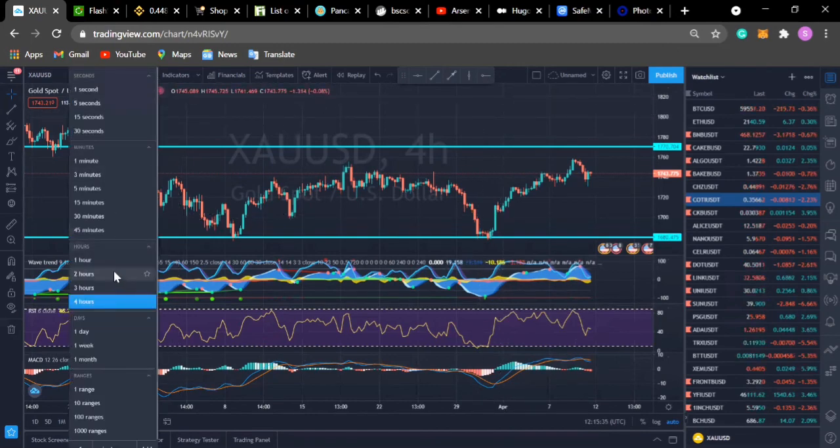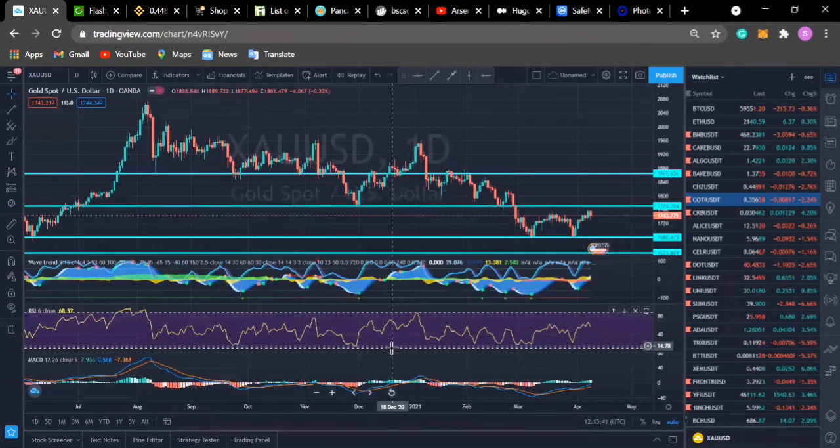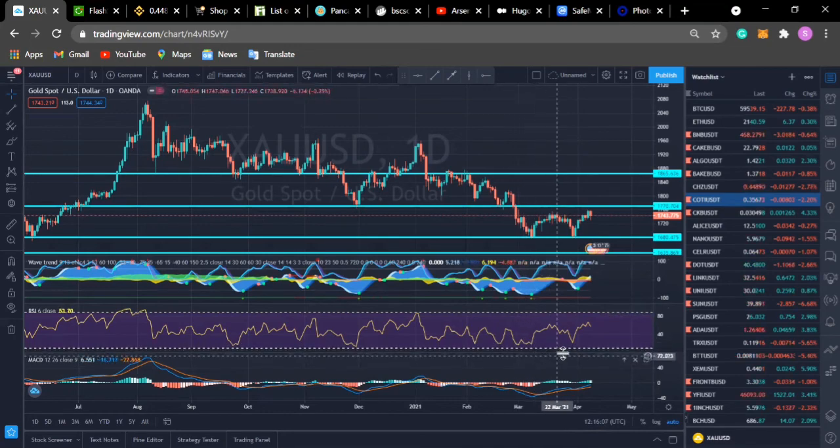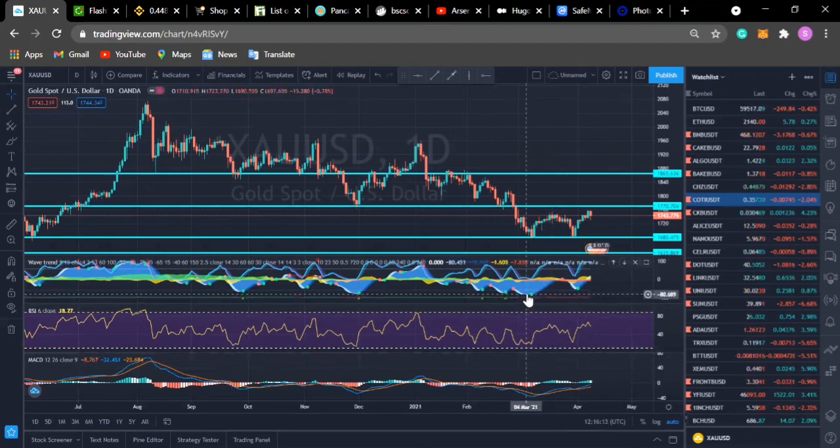If I go to the daily, which I like most, wow, from what I'm getting on this MACD, it's saying a buy. Gold is actually trying to come back to where it came from. Look at this point. Very nice entry. Even this point was also a nice entry. You can see nice entry. Look at the green dot here. Oh, this would have been a nice entry.